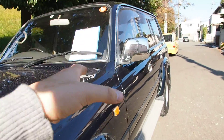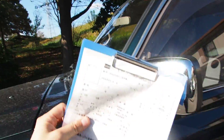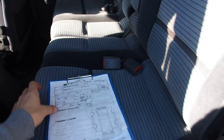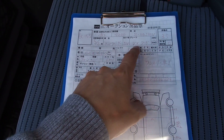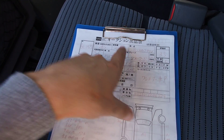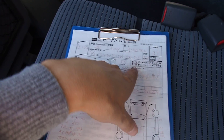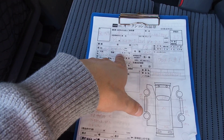This one was bought from auction for export to the USA under the 25-year rule. Here's the auction inspection sheet. It's a 1993 Land Cruiser VX Turbo — the VX is the turbocharged and highest level of trim. 4,200 CC engine. It puts out more than enough power, and especially with a manual transmission it feels plenty powerful. Auction grade 3.5, interior grade C, 122,480 kilometers — that's original and has not been changed or swapped.